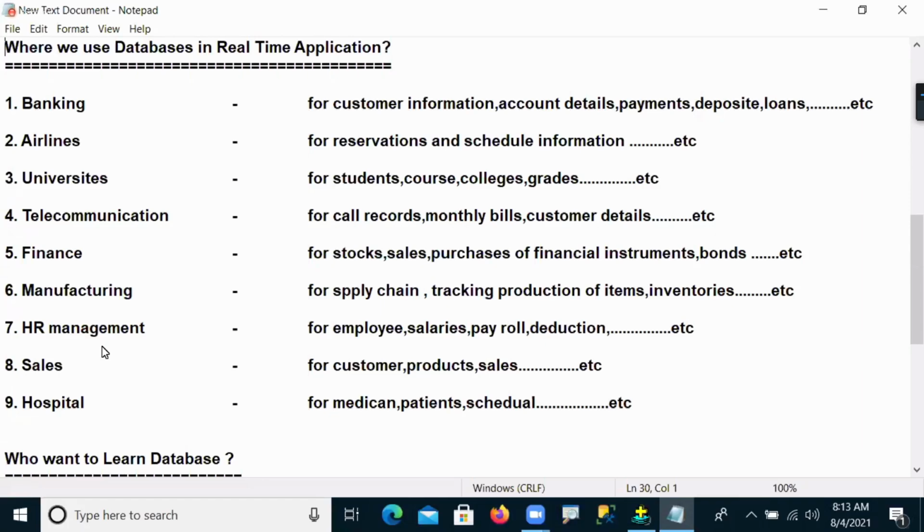And later, suppose some students are trying for jobs on databases, then what kind of opportunities are there on the database side, how many types of roles and jobs we have in real-time companies. That information, and the architecture information, the three-tier layers.